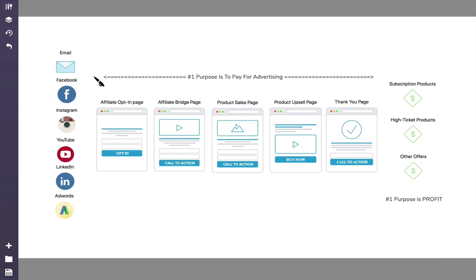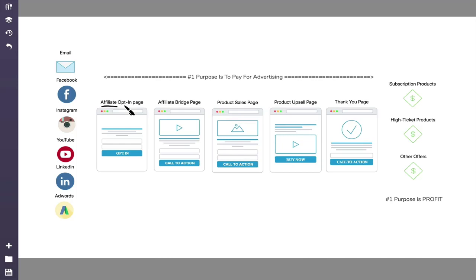Particularly, we're looking at an affiliate online sales funnel. One of the different business models that you can run is affiliate marketing. Now I'm going to teach you specifically how to do affiliate marketing the right way, because I will tell you straight up right now, the majority of people who do affiliate marketing do it the wrong way. We'll get more into that later.